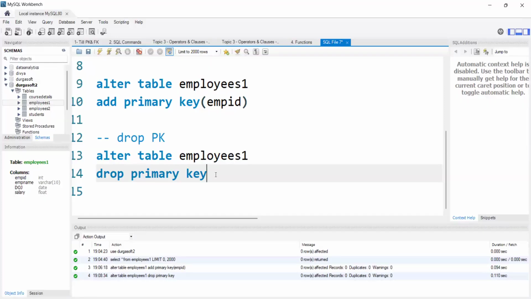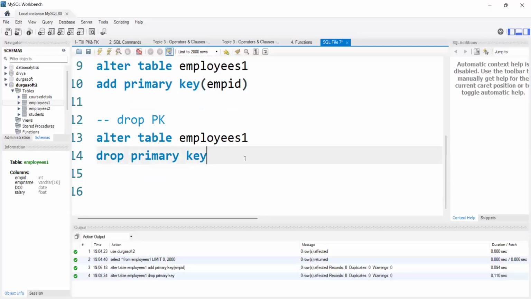But the main concept here is, if you remember, whenever we discussed the primary key, I said one important rule: for every table we will have only one primary key, right? That means we don't have multiple primary keys. That's the reason instead of mentioning the column name, by default, we will have only one primary key in that table. Whatever primary key we have, it drops or deletes. That is the actual reason behind not using the column name here. I hope this is clear for you, everyone.